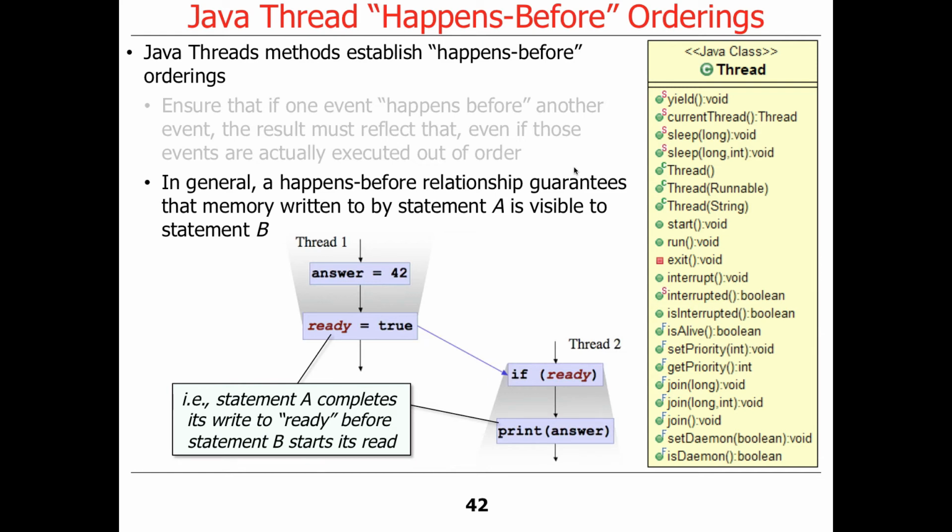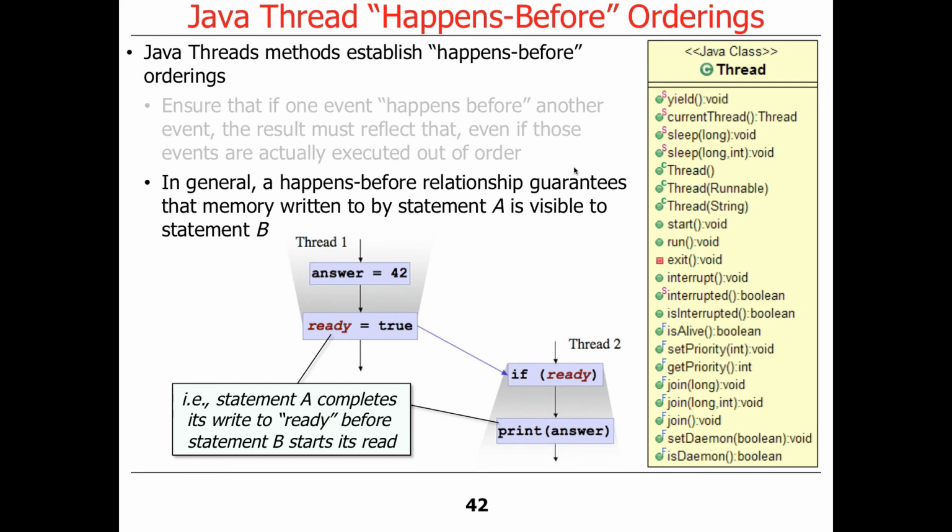Now, as we'll see in a second, if you don't use the synchronizers and you don't follow the Java memory model, then the compiler and the virtual machine and the execution environment, et cetera, are free to reorganize things in all kinds of crazy ways. And so you may actually end up with things passing each other in memory.